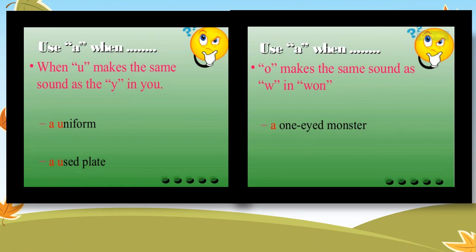Use A when you make the same sound as the Y in U: a uniform, a used plate. Use A when O makes the same sound as W in won: a one-eyed monster.